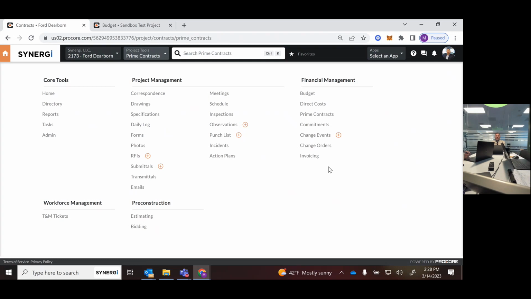Again, some of the stuff is going to take you a month or two to really be comfortable with. But the goal really was to have one software that we could do everything that we needed to do in it. And I think this, for the most part, accomplishes that goal.